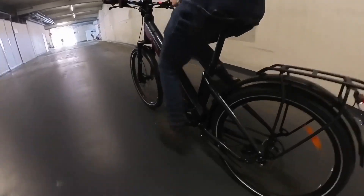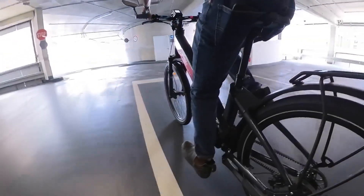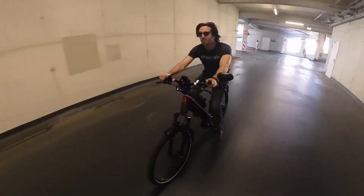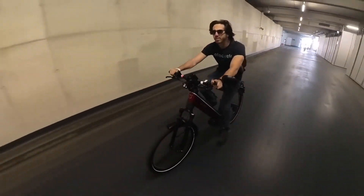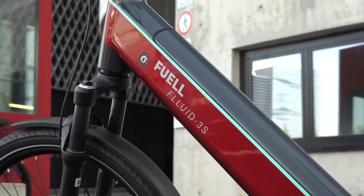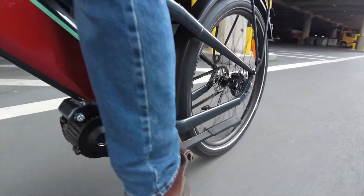The worst range on the Fluid 2 is equal to the best range on most other e-bikes. So basically, this bike is overbuilt — which makes sense, because it's designed by legendary motorcycle maker Eric Buell. He approached this as he would a motorcycle, not a bicycle, and thus overbuilt it so that it would serve the role of a vehicle, a true car replacer. That meant having to design most of the bike from the ground up, including parts like those batteries being developed in-house.